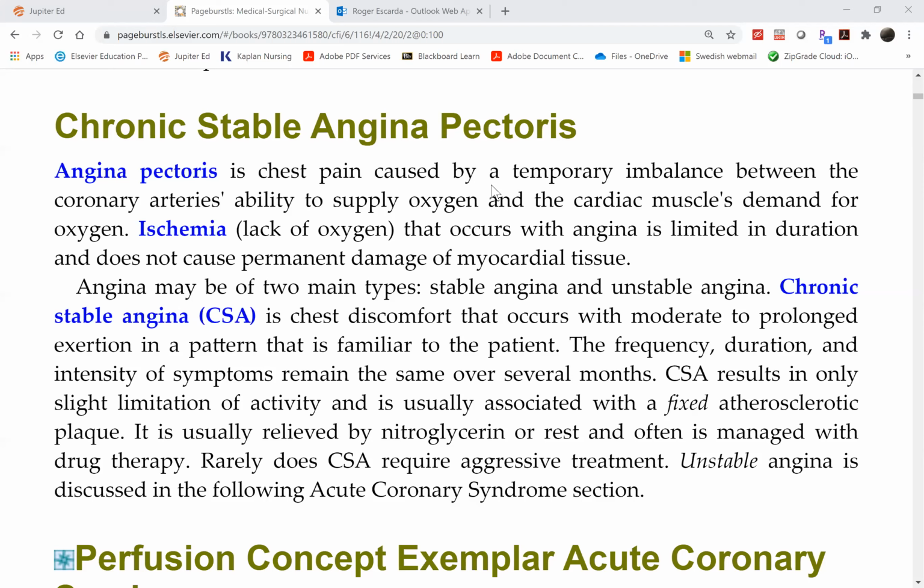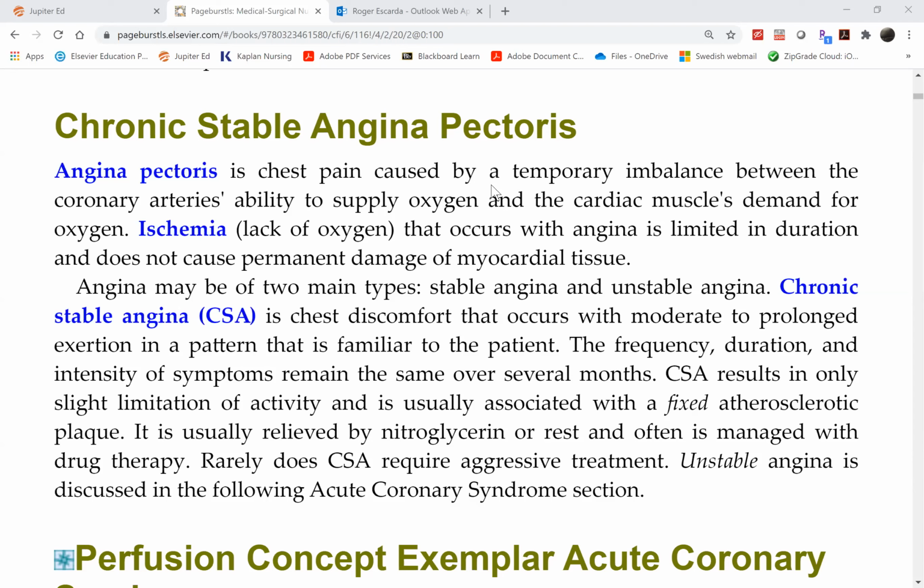Now, if you remember in stage 2 of peripheral artery disease, that was what happened. That was what caused the intermittent claudication in peripheral artery disease. As the patient walked, there was pain in the legs, and when the patient stopped walking, the pain was relieved, if you remember that. So in chronic stable angina, the same thing. This one just doesn't affect the peripheral artery though. This one affects the coronary artery.